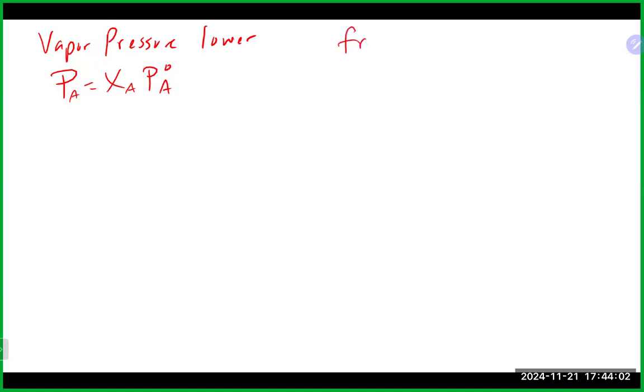So we just have a little bit more to finish up here in this chapter, which I believe is 10, I think we're on. Last time we talked about colligative properties, and we talked about a few different things. We talked about vapor pressure lowering, where you got P is equal to X of A and P naught of A. And we also talked about freezing point depression, and also boiling point elevation.